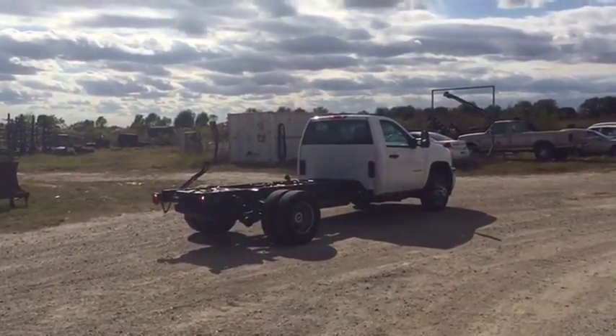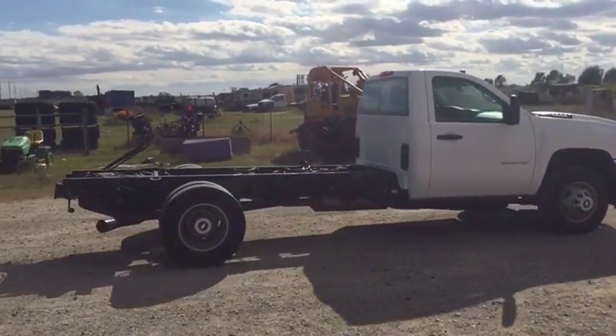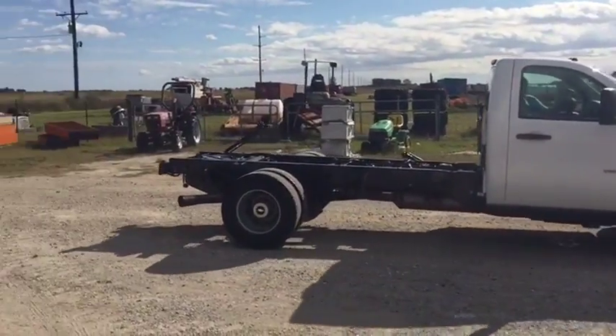The truck is going forward, you're going to see it going in reverse, it has ice cold air. You saw the picture on the inside — the truck's nice and clean. You see the picture on the outside, it's nice and clean, and you can see it still has the factory undercoat on the frame.